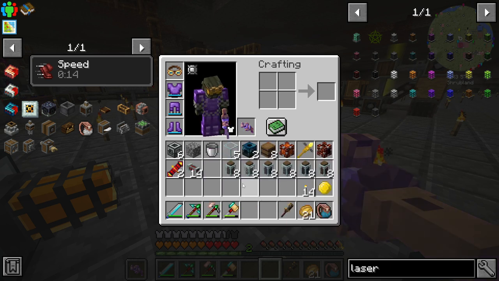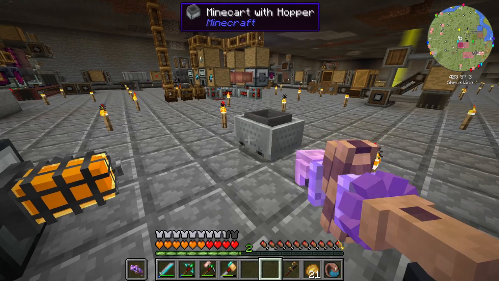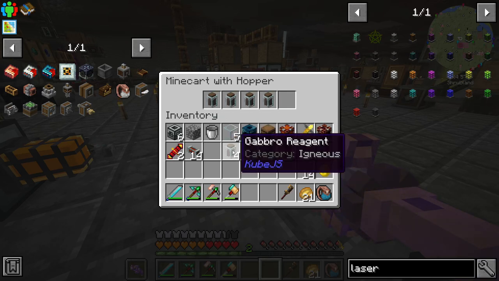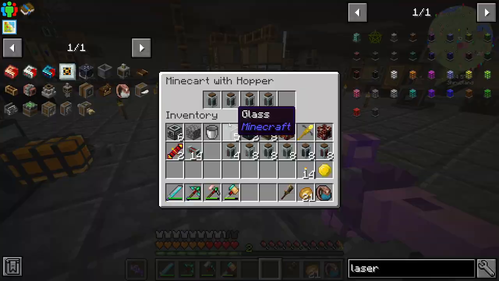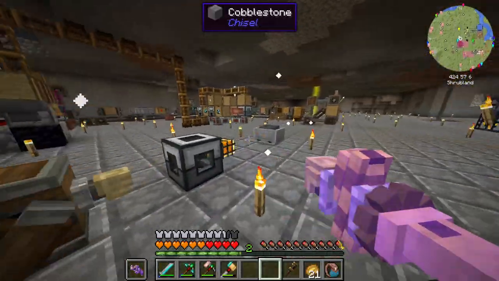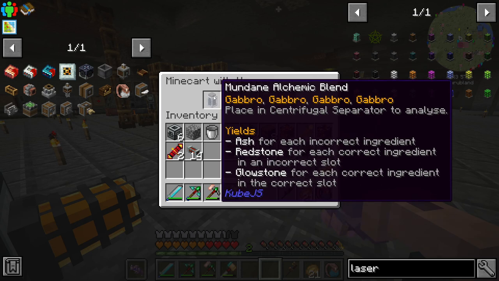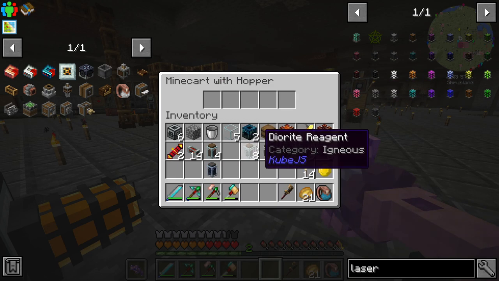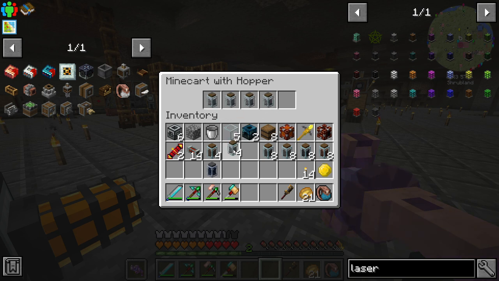We're going to make our first. So you take four. What I'm going to do is four of each. I'm going to take four gabbro. And then I can do this. And voila. It transformed into a mundane alchemical blend of four gabbro. Then I'm going to do the same with all the other four.